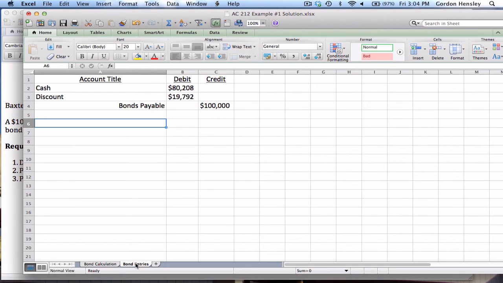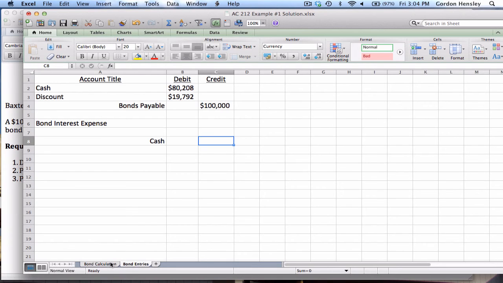Now the third part of the problem, we have to do one more journal entry. Now this journal entry has a dual purpose. This journal entry is going to record the interest payment and at the same time amortize the discount. Now when I make these interest payments, that is an expense. In fact, it is a bond interest expense because it's costing me money to make these interest payments. And I'm going to skip a little bit of space there and credit cash, because when I make the interest payments, I pay for it with cash money.